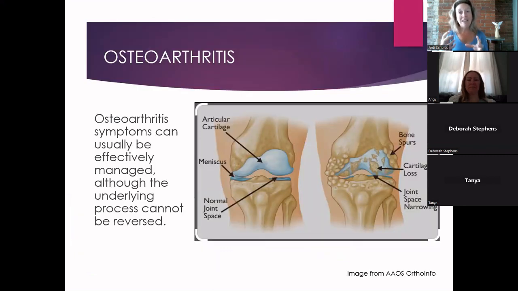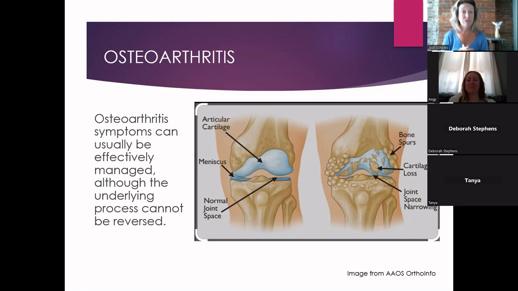But now let's look at how that knee anatomy is compromised by osteoarthritis. So here's that healthy cartilage. There's normal joint space in there. And here's what starts to happen when there's loss of cartilage. When people say bone against bone, their cartilage is starting to wear down. And sometimes that can cause bone spurs. It definitely creates some narrowing in the space. There's not a lot of mobility in there. And osteoarthritis, because it's a wearing down over time, those symptoms can be managed, but that wear down usually does not reverse. It's not like we're growing new cartilage.